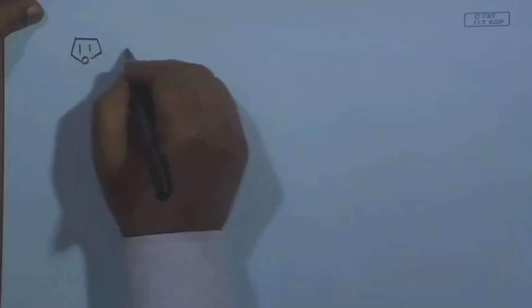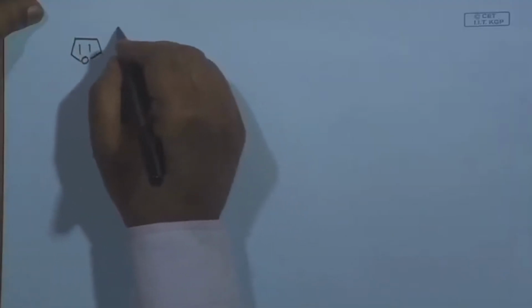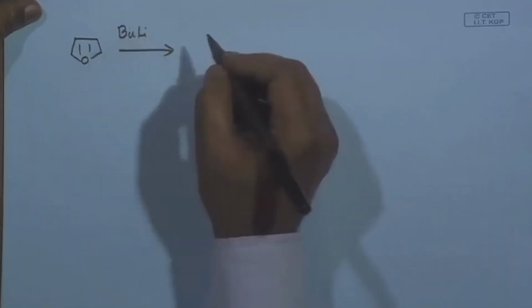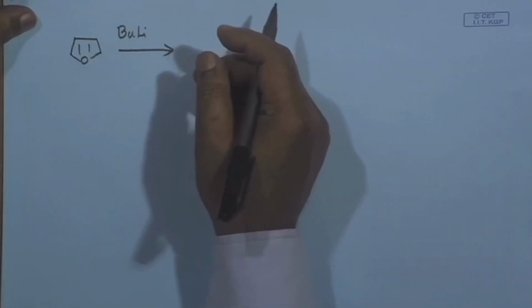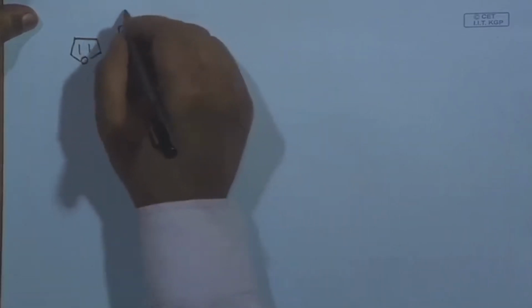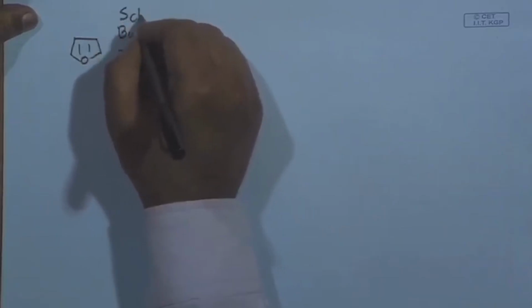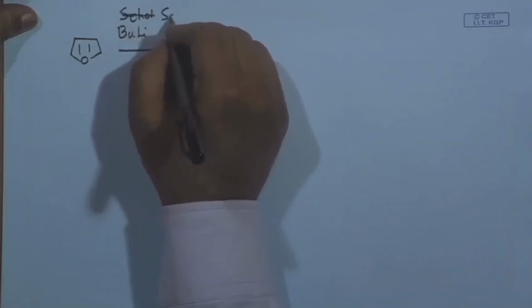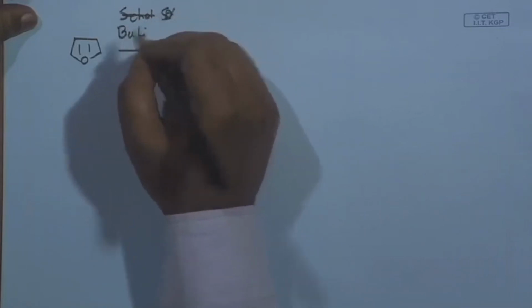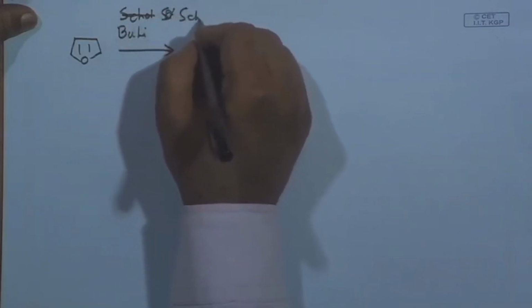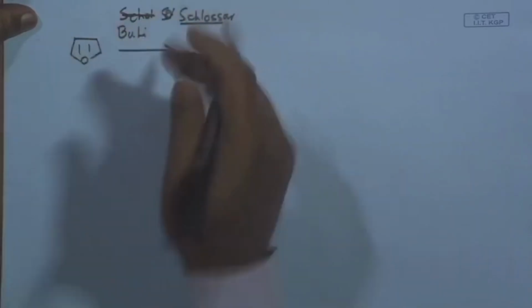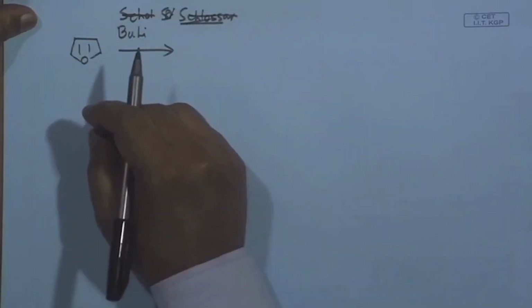Now we will have one more example. In this case, you use Schlosser's base. I do not know whether you recall or not. Let us see how much you recall. Anybody know or remember? So, Schlosser's, something like that. I think I forgot Schlosser's base. Okay, we will come to that later.